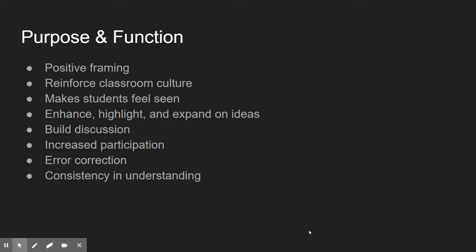I like to create a culture of error in my classroom, meaning that I don't want my students to feel embarrassed if they make a mistake when they're speaking or typing or writing, or reading something. I don't want that to happen. And so this helps me with error correction, because anytime a student makes a mistake and I want to highlight that, I can say, Tommy, thank you so much for your answer. This is a great mistake to make in your sentence.